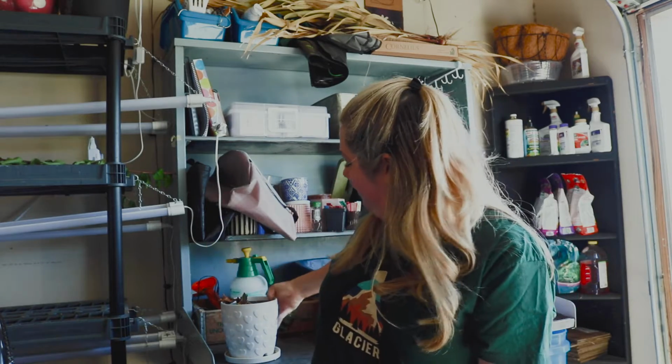So today's project is we're going to be repotting 3 houseplants that are needing some serious attention. Usually during the winter, I take really good care of my plants inside, obviously, but probably since March, it's now September, I haven't really taken care of them. And I was in my office yesterday and saw that some of these really need some attention.